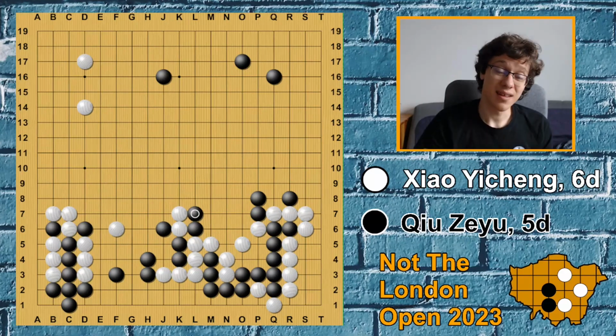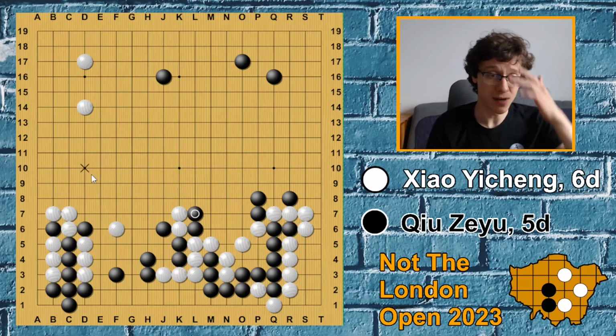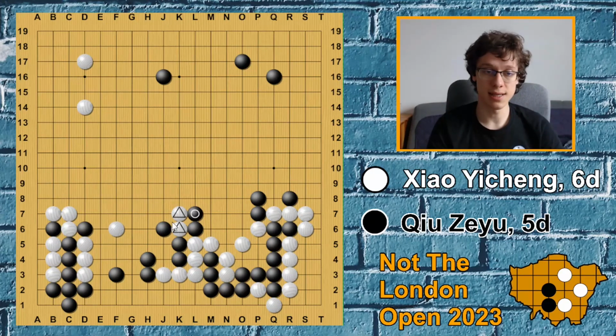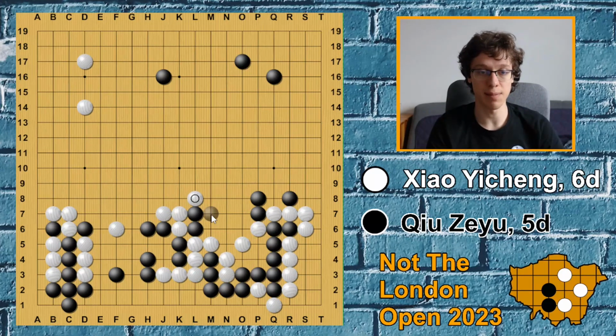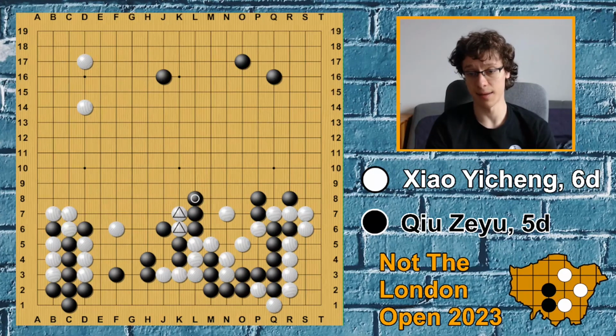Black pushes, and the situation is not very easy to handle for white, because the first intuition should be to somehow go out with these stones, to use this aji. Maybe we can play this move, maybe we can play this move, maybe we can push, but then we are only killing our group on the bottom. So this doesn't make sense for white. On the other hand, if we play from this side, then our two stones might die.